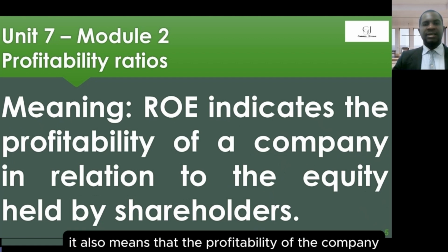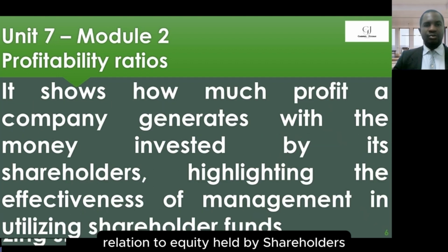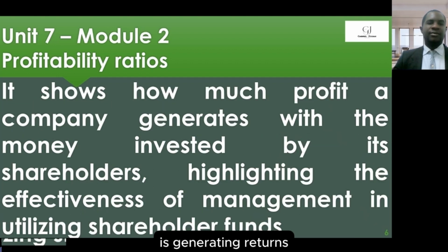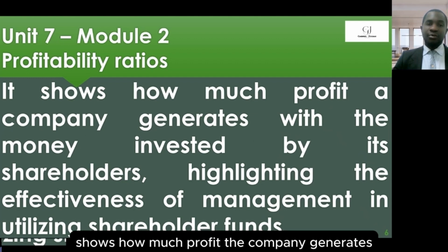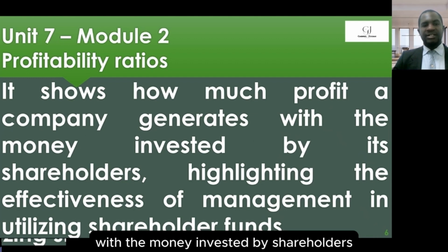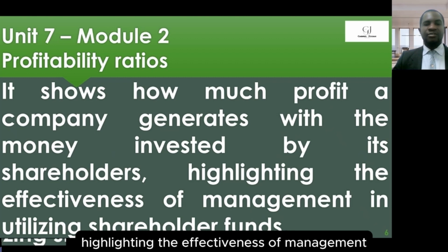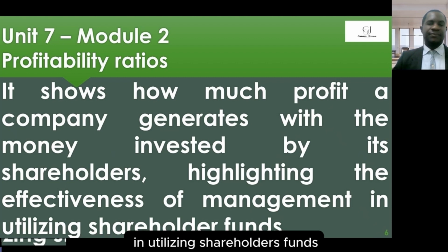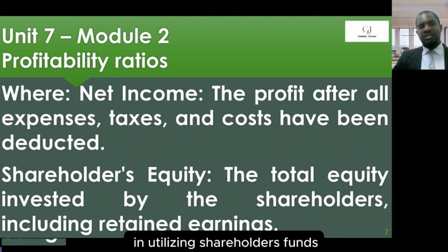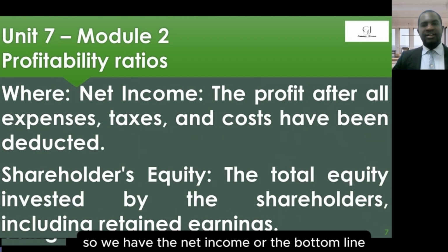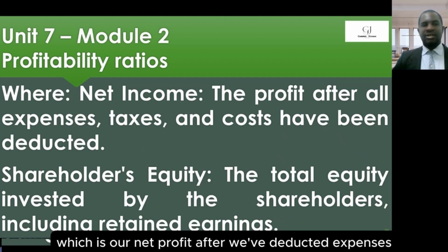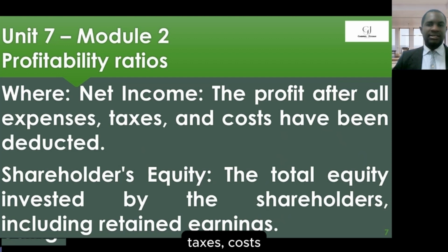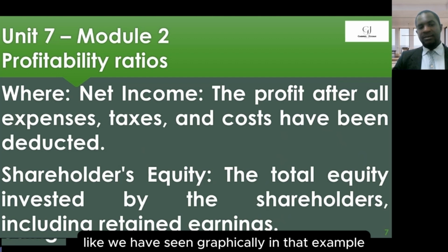It also means that the profitability of the company in relation to equity held by shareholders is generating returns. It shows how much profit the company generates with the money invested by its shareholders, highlighting the effectiveness of management in utilizing shareholders' funds. So we have the net income, or the bottom line, which is our net profit after we've deducted expenses, taxes, costs, like we have seen graphically in that example.